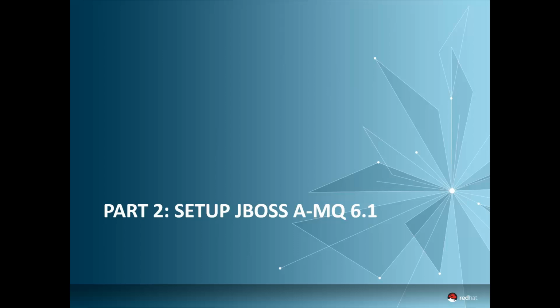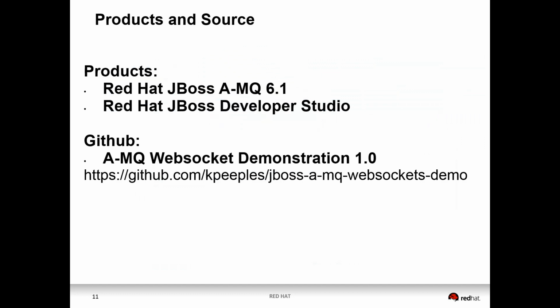I'll describe the changes and the WebSocket demonstration that we're going to run. As you note here, and I noted in part 1, we have our HTTP request, response, our stop subscribe, our message received from topic, and our send of the data through the WebSocket. And we're using AMQ 6.1, using Developer Studio, and showing the WebSocket demonstration, which you can download here. You can download the products from jboss.org/products.